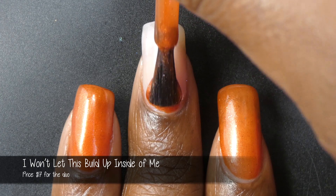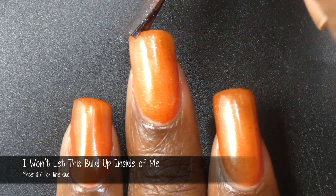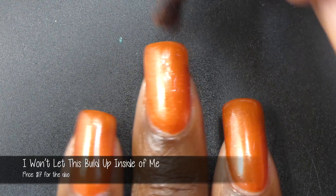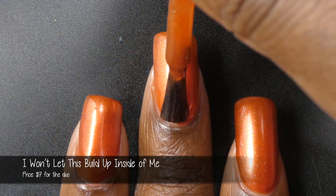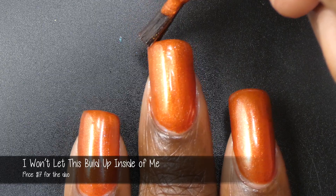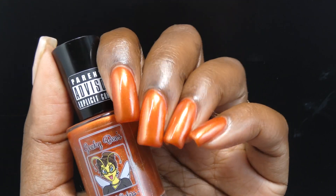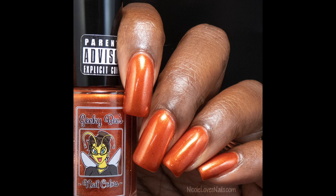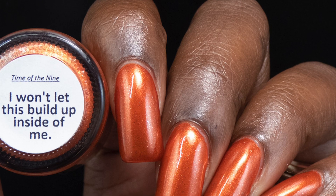These next two polishes are part of the Aphid Attraction Duo, so you will have to buy them together — they won't be available individually. They are both inspired by the songs Vermillion and Vermillion Part 2. The first one is described as a sparkly and slightly pearly vermillion polish with a gunmetal microflake, as well as a touch of gold. It had a fantastic formula, slightly on the more sheer side, but builds up for full opacity in two to three coats. I usually don't love reddish-orange polishes, but paired with the gold I really enjoyed this a lot more than I expected. Paired with the topper I liked it even more. I swatched this in three coats and did not experience any staining.